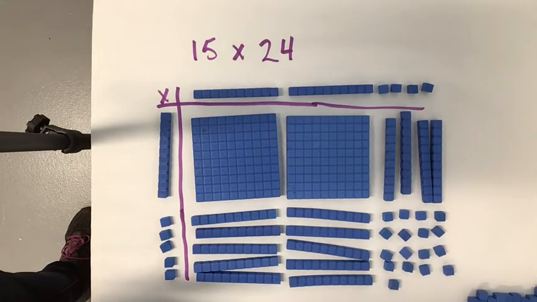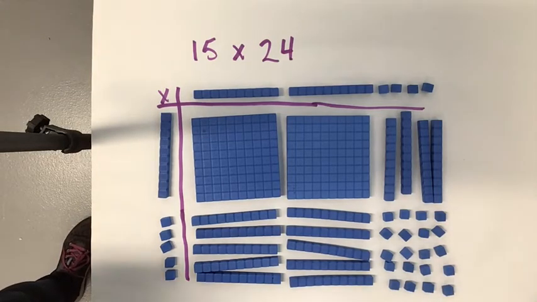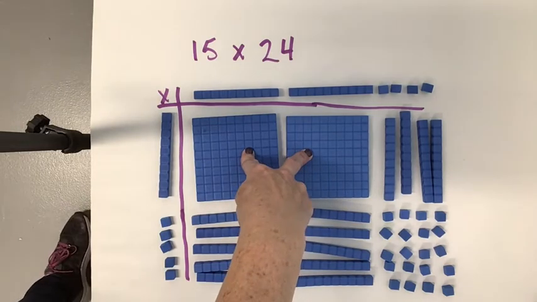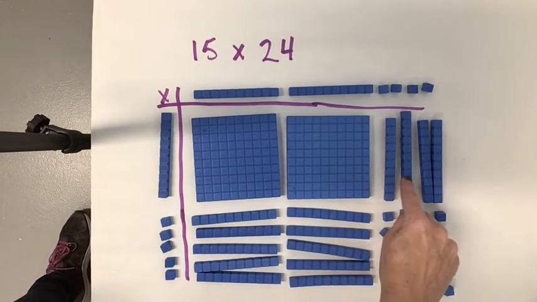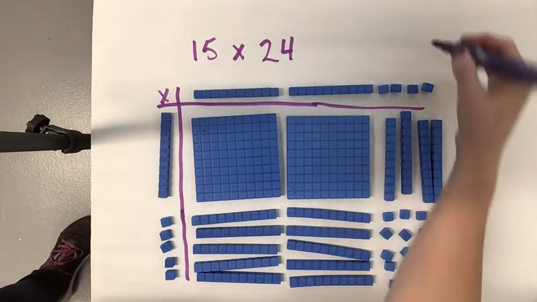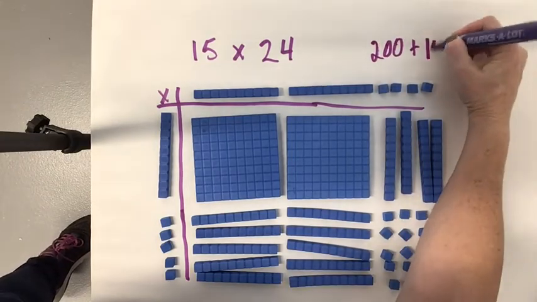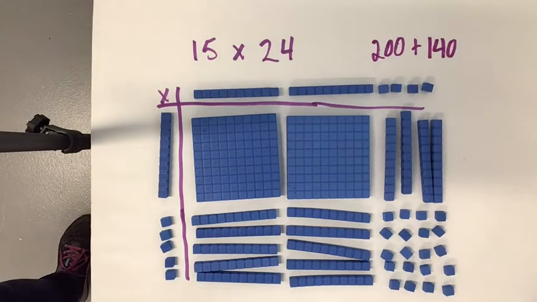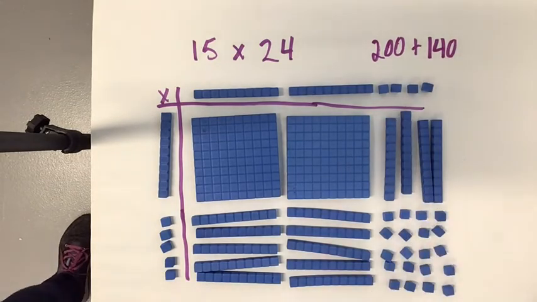Then if we put all of this together, once I finish getting my units there, then we have our answer. So I could look at how many hundreds do I have? I have 2 hundreds. How many tens do I have? Well, here's 1, 2, 3, 4, 5, 6, 7, 8, 9, 10, 11, 12, 13, 14 tens. So right now, seeing where I have room to write this, maybe up here, I have 2 hundreds plus 14 tens, and 14 tens is 140. If they need that support, we could count them by tens, 10, 20, 30, 40, 50, and we would prove that that's 140.